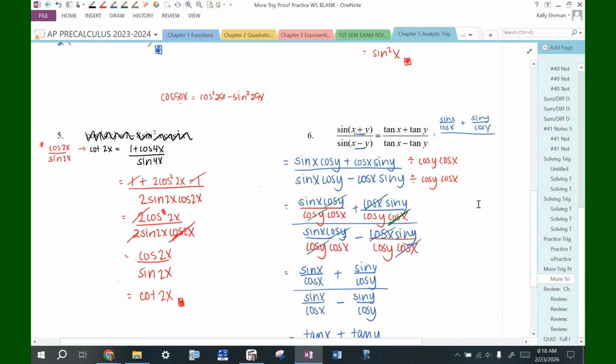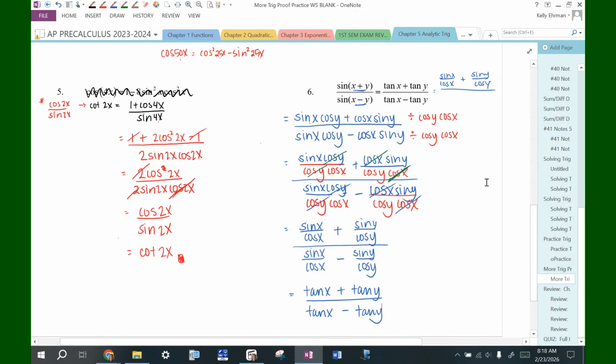All right. Hopefully this gave you a bit more practice on sum and difference and some double angle. I think double angles tend to be the most confusing because you have so many options. So we will keep reviewing and practicing. And please come into office hours before the day of the test if you have questions.